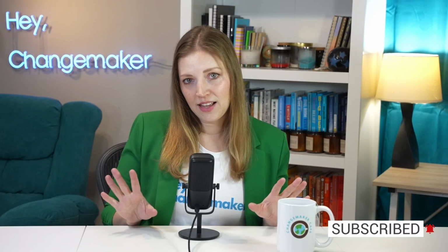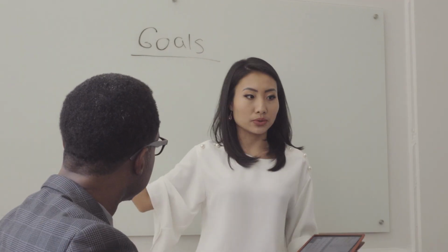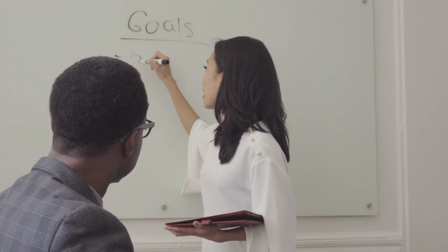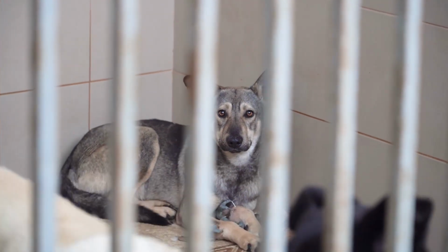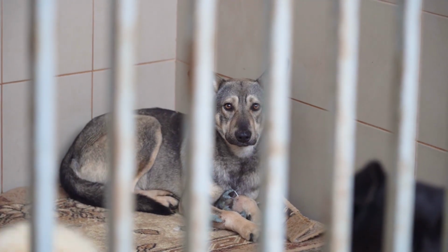Okay, second, you'll need to explain how your organization or project plans to address or is already addressing this need. People want to support a concrete plan they understand. That's that clarity thing again. So let's say you aim to help homeless dogs find homes. In your research, you've identified the need. There is an estimated 200 homeless dogs in your city shelter, but you want to start small. So you figure that you can help 20 dogs to start.